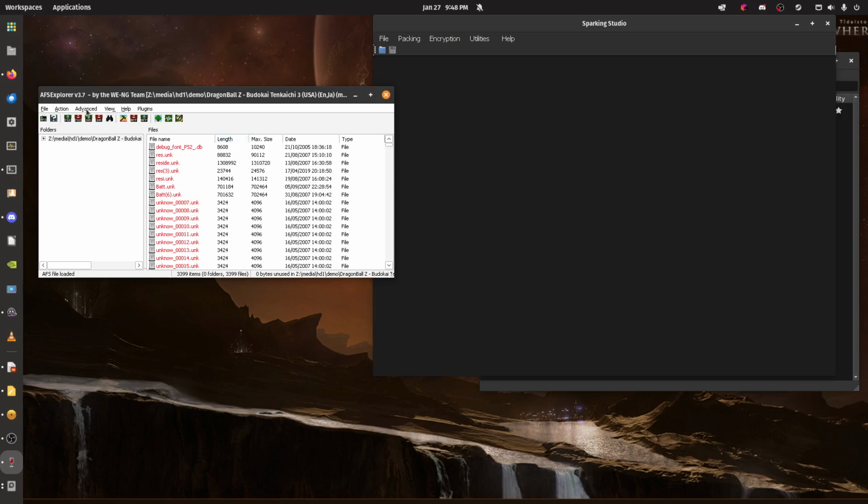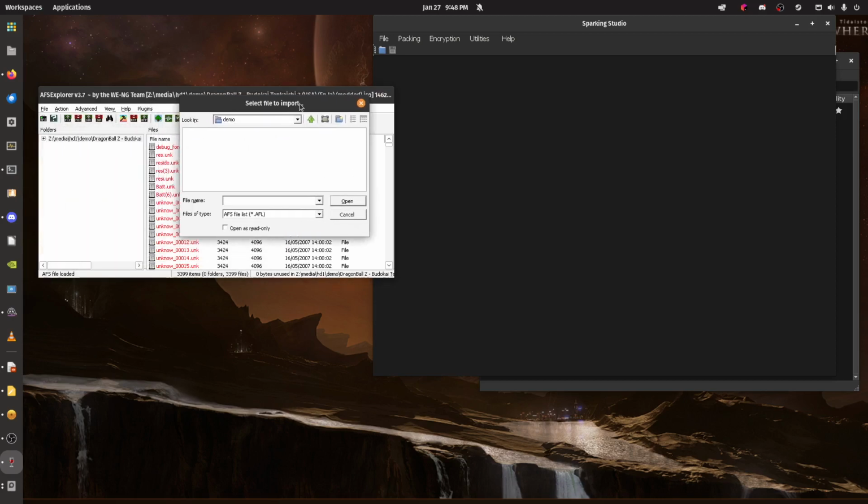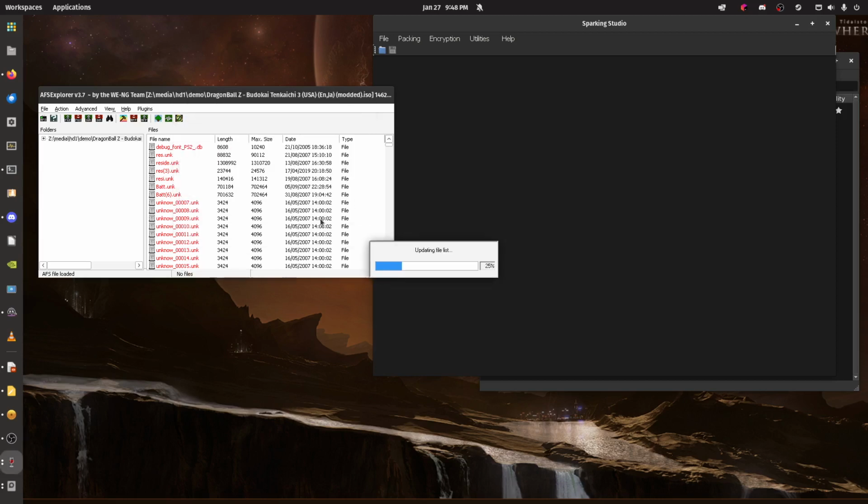However, AFS Explorer allows you to change the file names in the ISO with what is called an AFL list, and Sparking Studio comes bundled with a number of these. So we're just going to open up AFS Explorer and go into Sparking Studio's AFL list, and using the one for PZ S3 US1, we're going to load this up, and that will make it a lot easier to know what specifically we're modding.